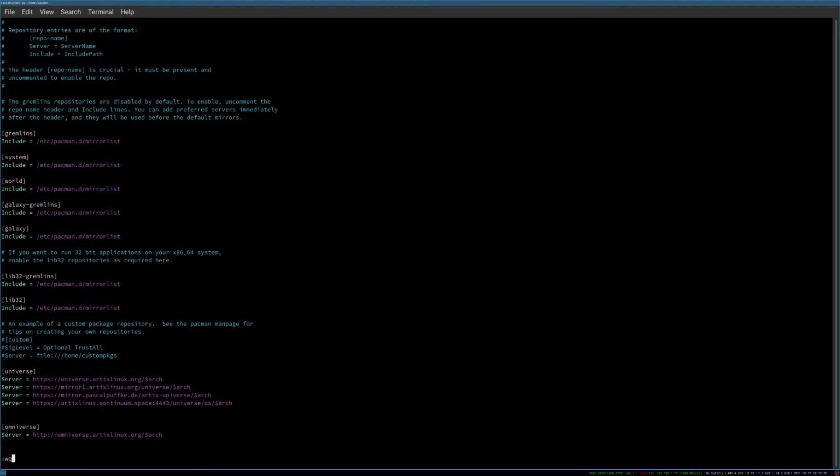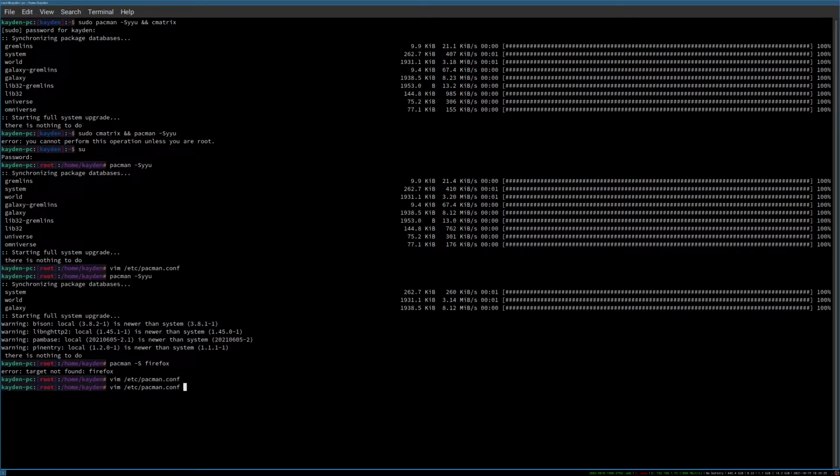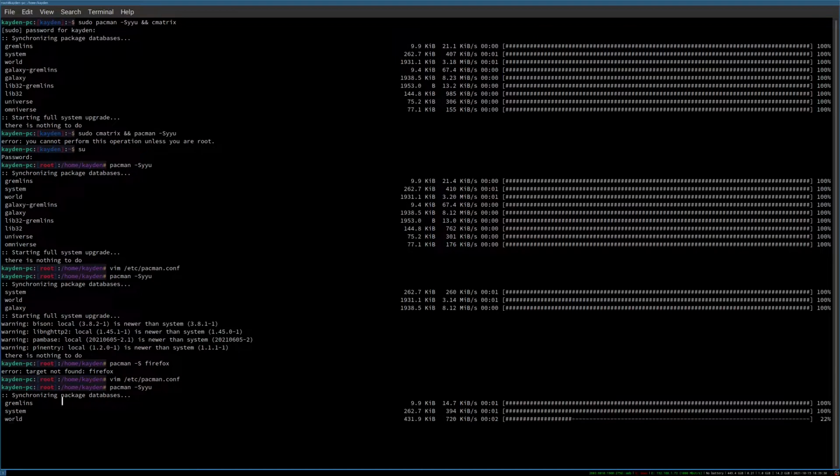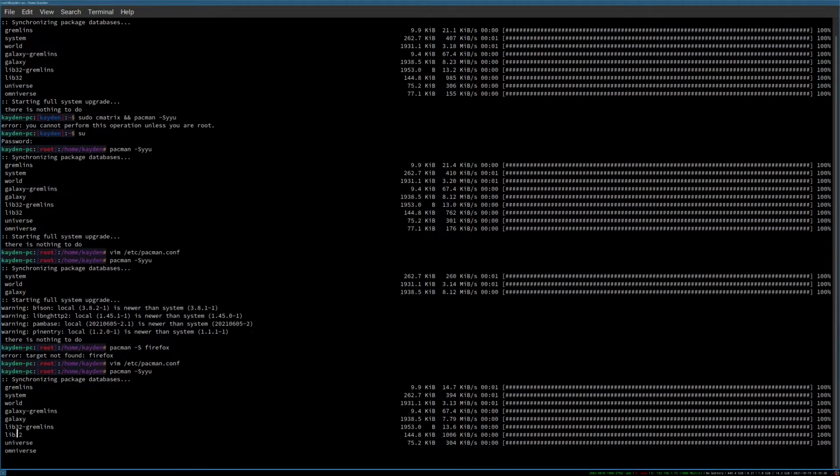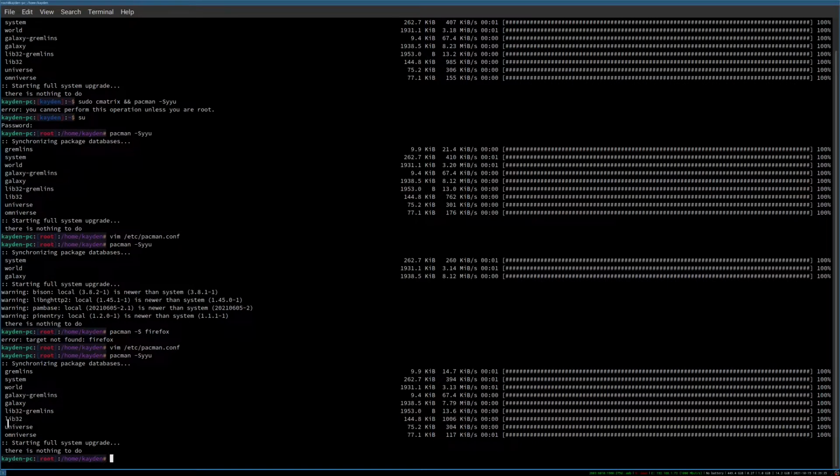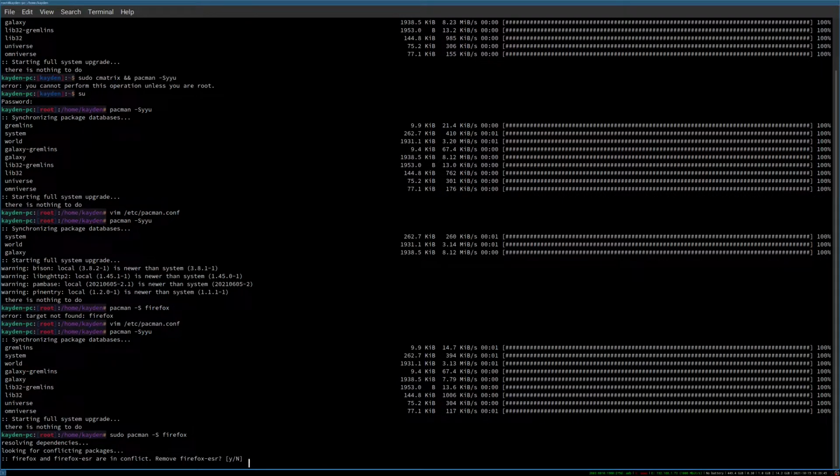If I go back, write and quit, then run the same update command, we'll have Gremlins, System, World, Galaxy Gremlins, Galaxy, Lib32 Gremlins, Universe, and Omniverse. And that would allow things such as Firefox to be installed. See that?